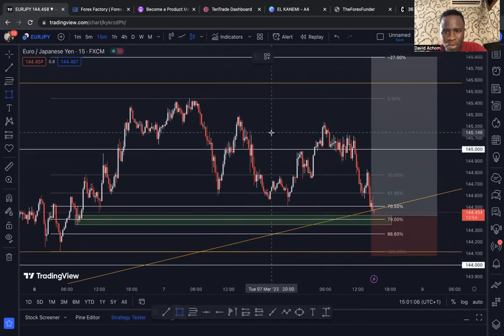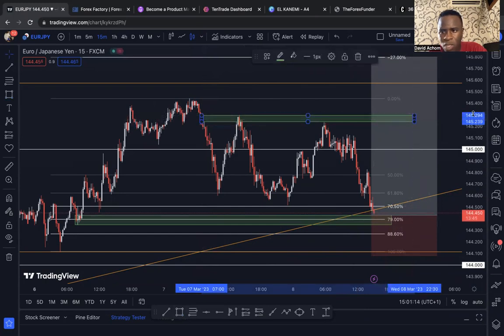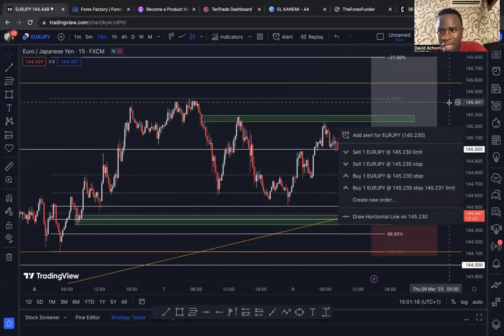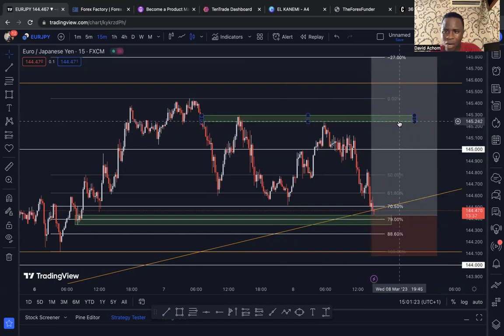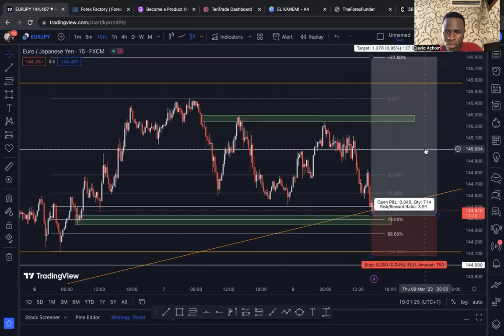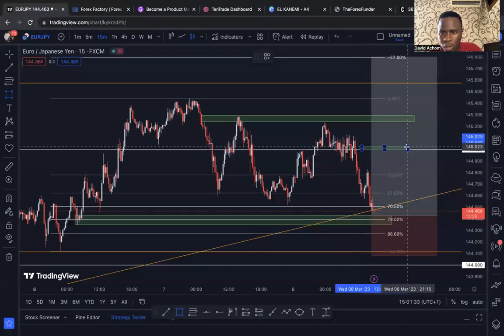Now, what are the support levels? This is a strong support level because we have a lot of wicks touching it. So, anywhere inside this box that I see price rejecting, once I see heavy rejections, I can exit here. One. Or if I see rejection at 145,000, because it's a psychological level, I can exit here also. Two.